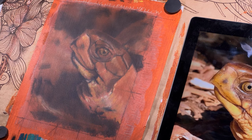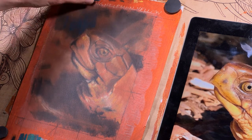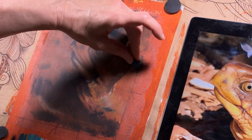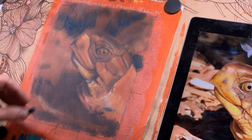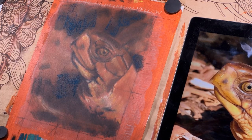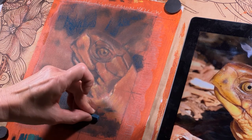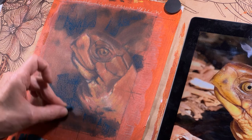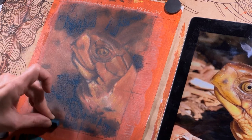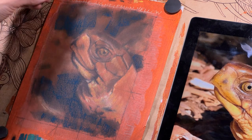Start with the background. I've got those blues and greens chosen. I think I'm going to come in with this very dark blue, and I'm just going to start roughing in these colors. My goal with the block in is to just cover everything eventually with a light layer of pigment. I'm using the side of the pastel. Not going to do any details at this point. Just blocking in the color, doing a lot of squinting. Let's try another color here.